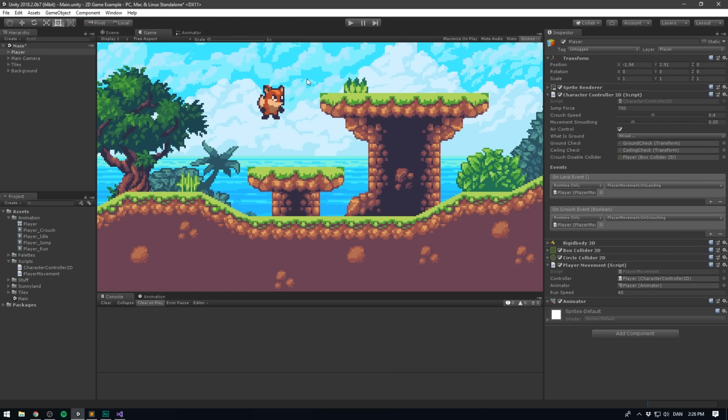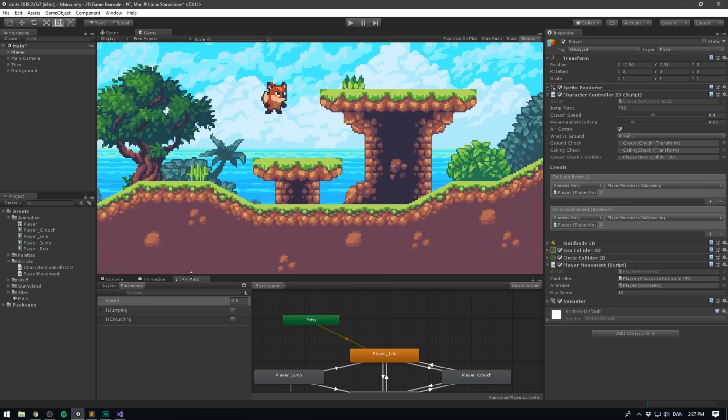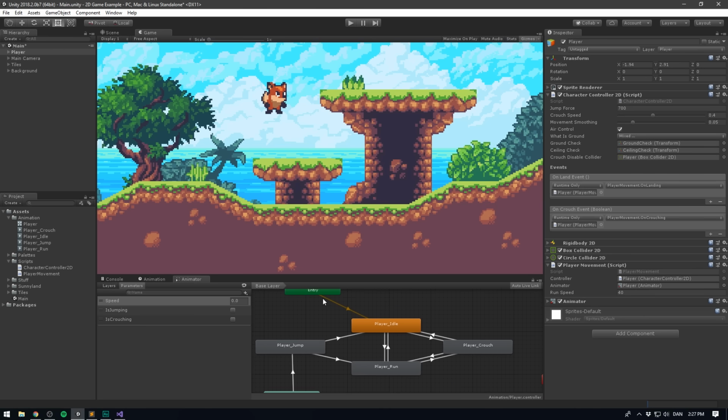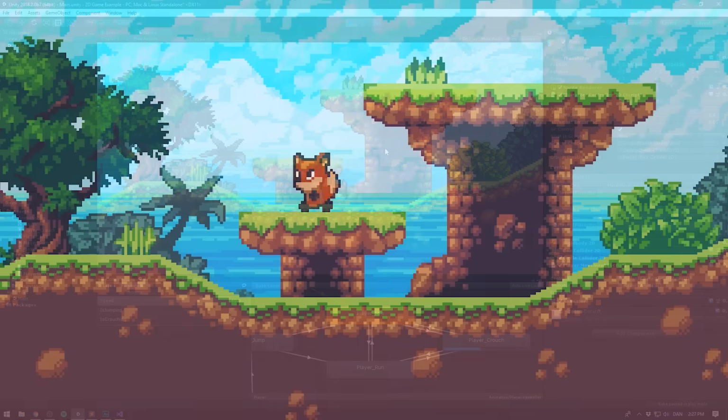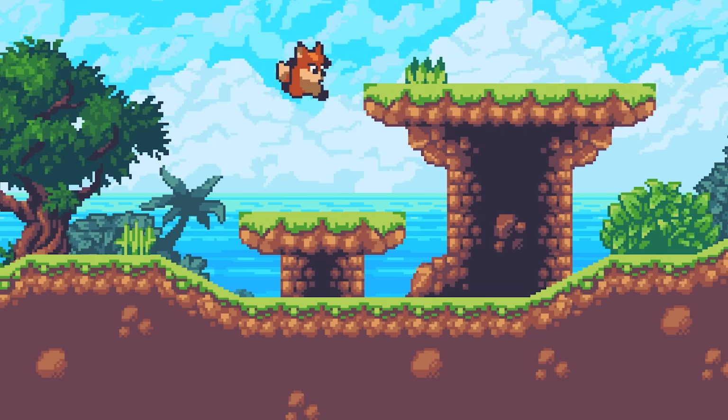So let's select that. And let's take our animator and dock it to the bottom here so we can see everything happening while we are playing. We then hit play. And now when we crouch, we can see that we transition to the crouch animation. And we can also crouch under this obstacle, and if we try and stand up, it's not going to work. So now we can jump and run around, we can idle and we can crouch, and everything is going to work just fine. It's always going to play the correct animation. Super cool. That's pretty much it for this video.